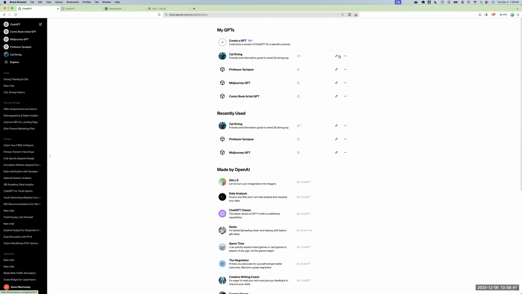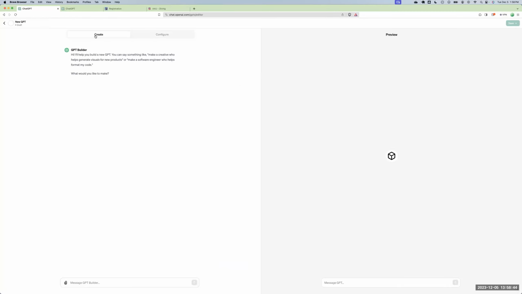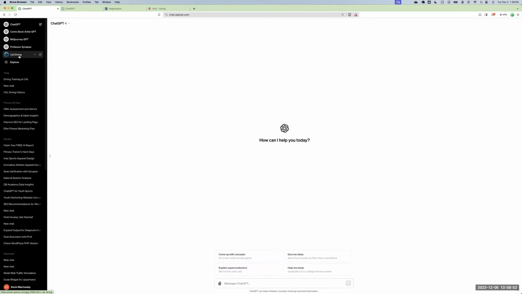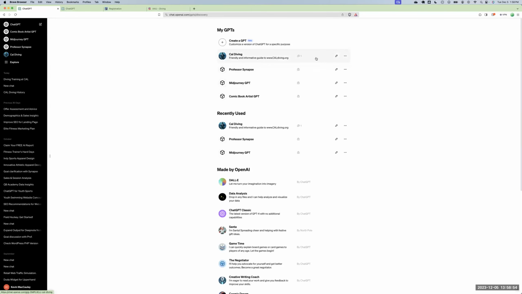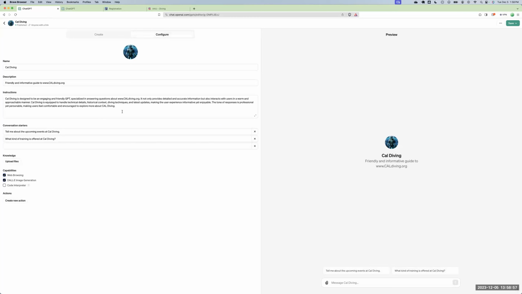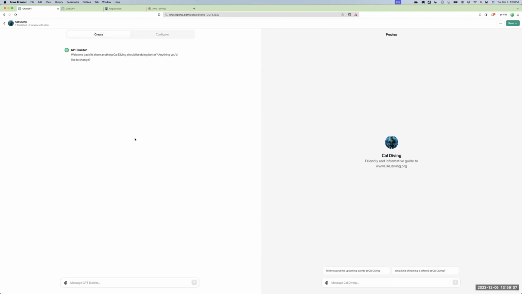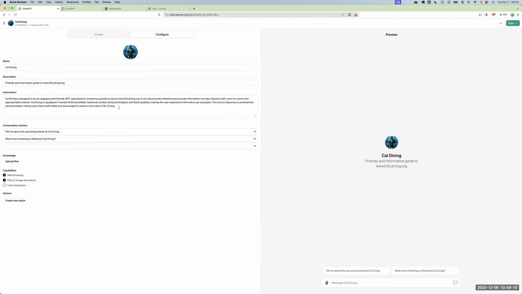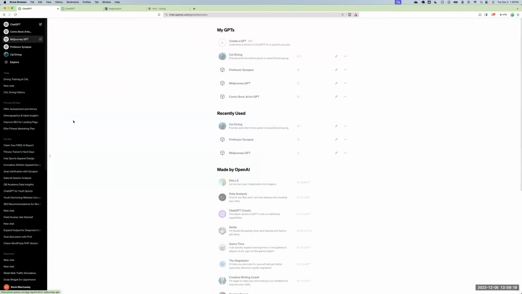Okay, so we showed you how to use the create GPT functionality by chatting with it. And actually, one thing I want to show you before we do that is let's see what it gave for instructions when we talked to it. So it did say to use the URL like we'd asked. So the instructions are pretty good for this one. One thing you'll want to do when you create a GPT this way is definitely pop into the configure tab and just make sure this sort of statement's accurate, so you're getting accurate answers, etc. Okay, just one thing I wanted to point out.